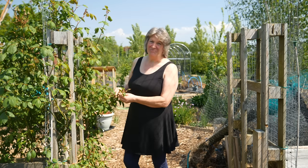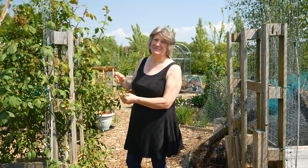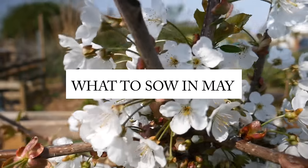Hello, what to sow in May. I'm Liz Zorab and this is By The Farm. Just as there was in April, there's a lot of seeds that you can sow in May. Once again I'll start by reminding you that you'll need to adjust your sowing times according to where you live. The further north and the higher up in altitude you live, the more you'll want to push these sowing times towards the back of the month. But if you live in the south or in a very mild climate, you can sow these seeds towards the beginning of May.